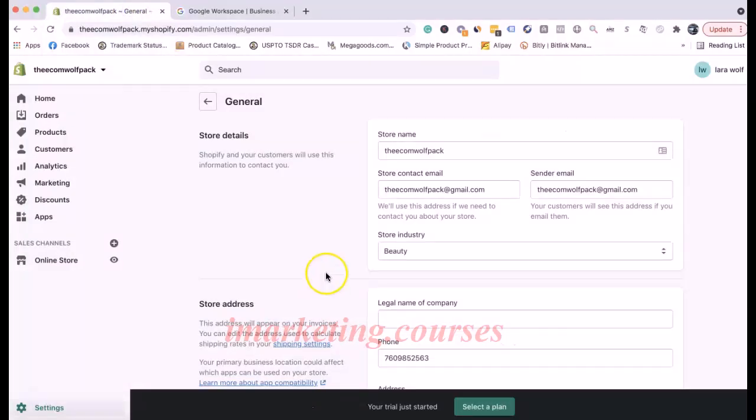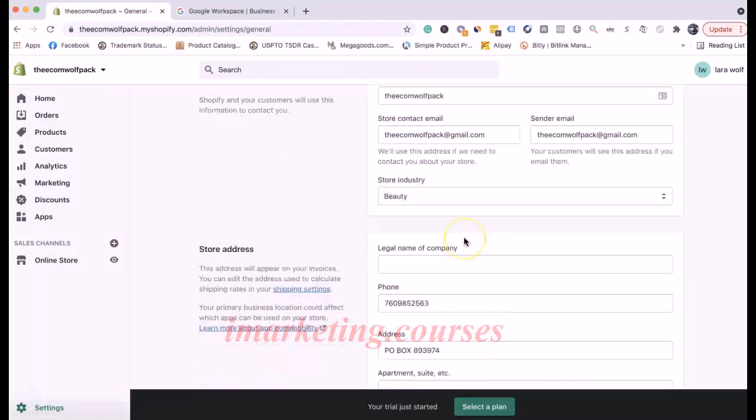All right. Once you do that, you want to put it in here. For this one, you could also put your support email. This is, if Shopify needs to contact you about anything with your store, this is where they'll email you. So it's probably better you just put a personal email here or the store's Gmail account or something.